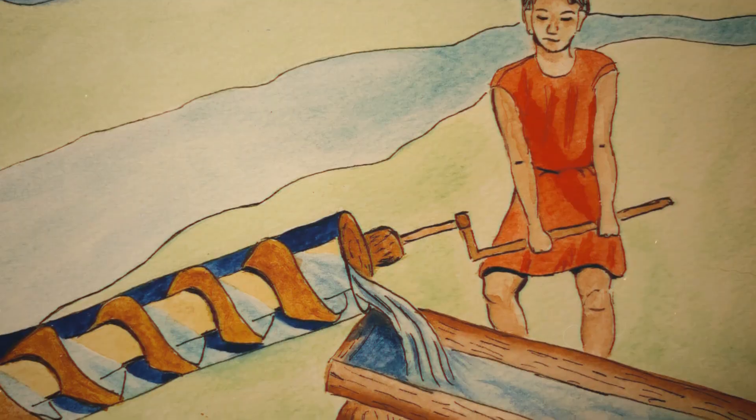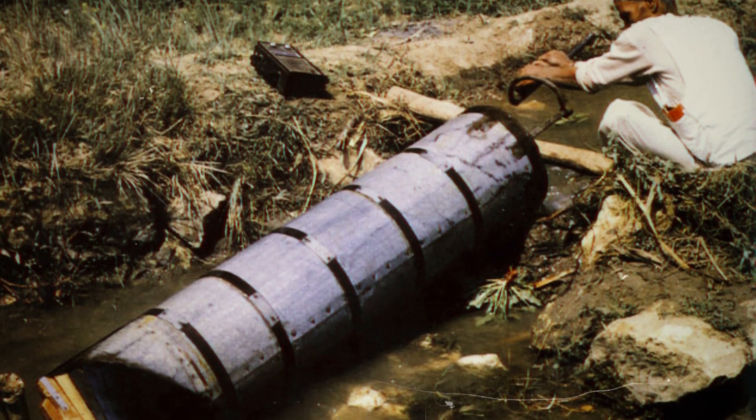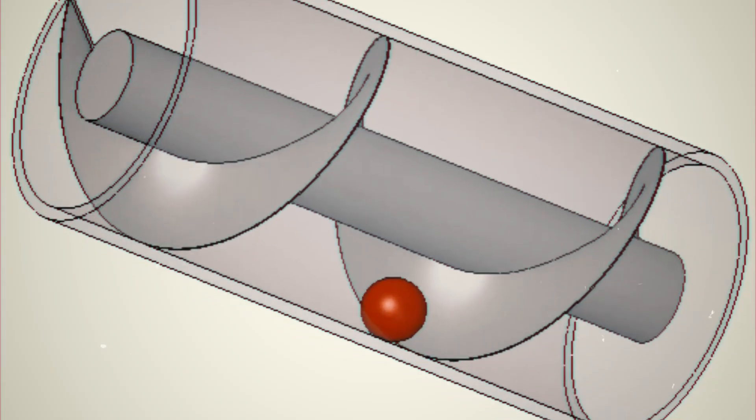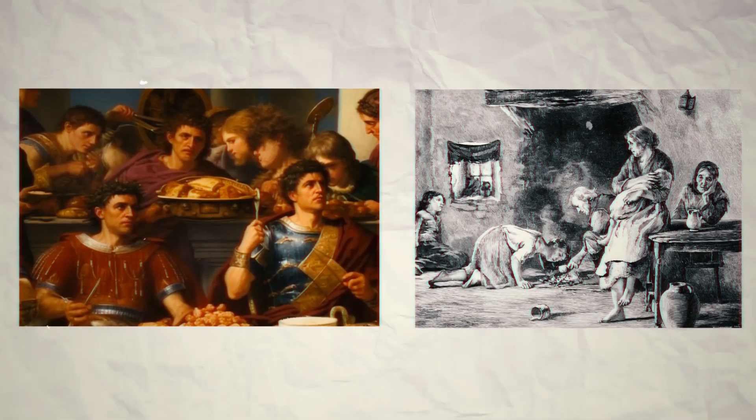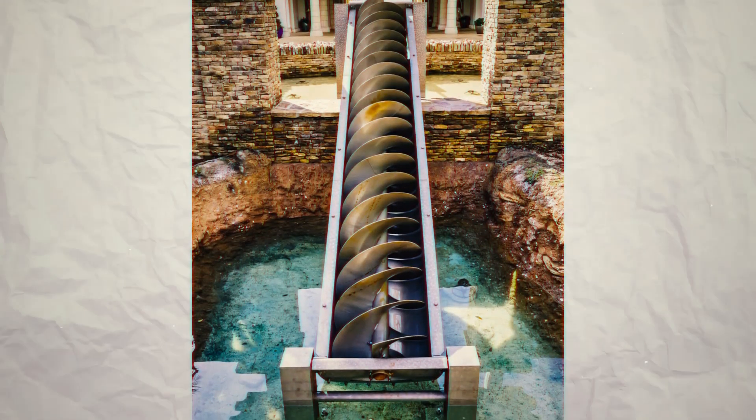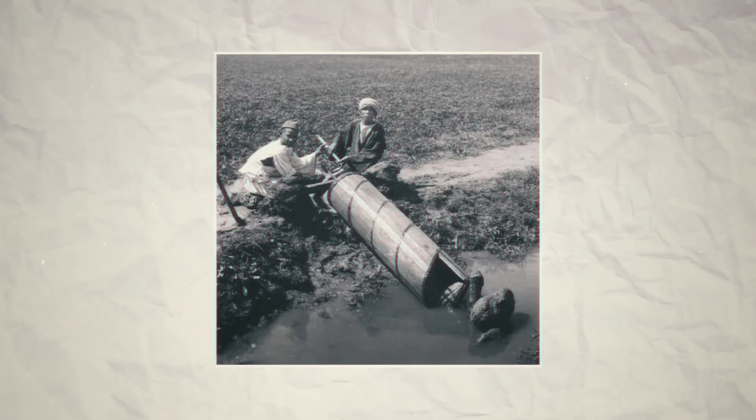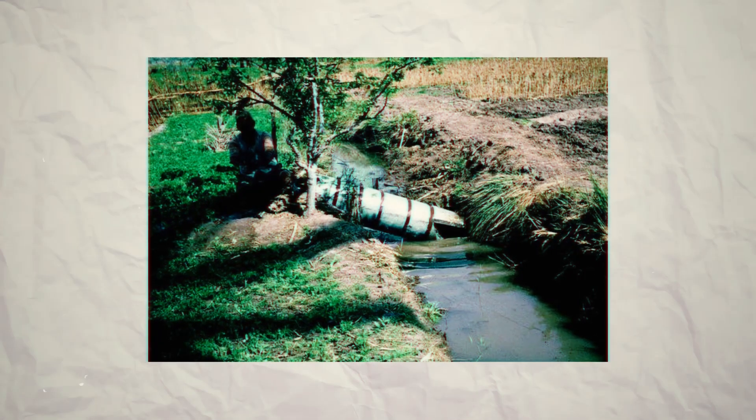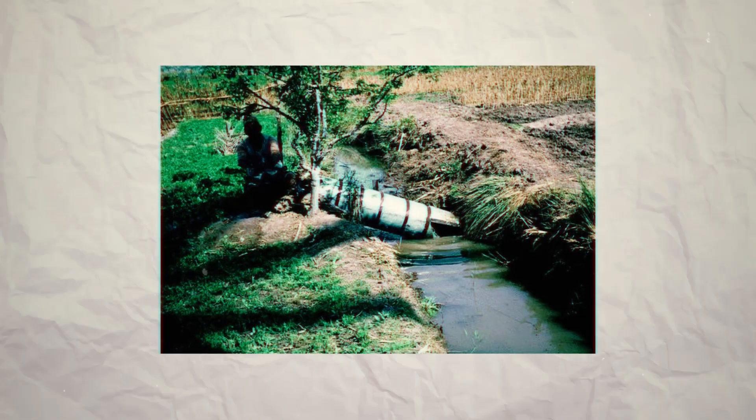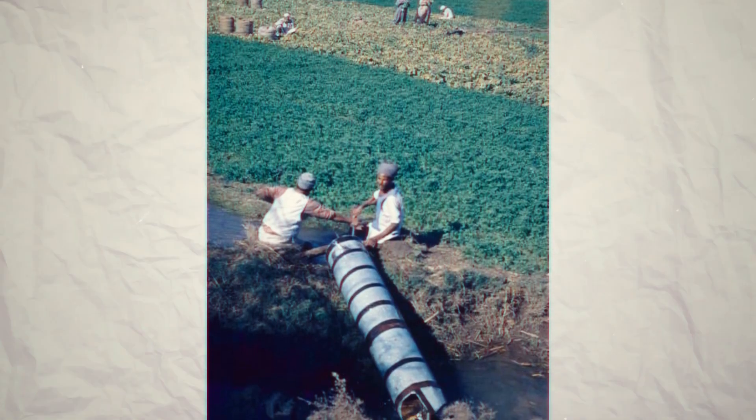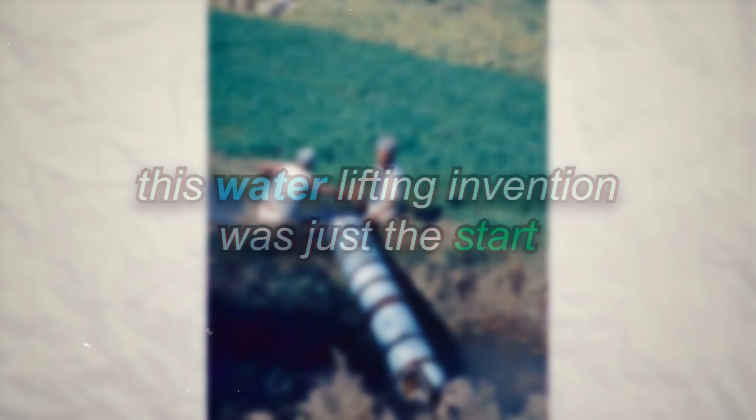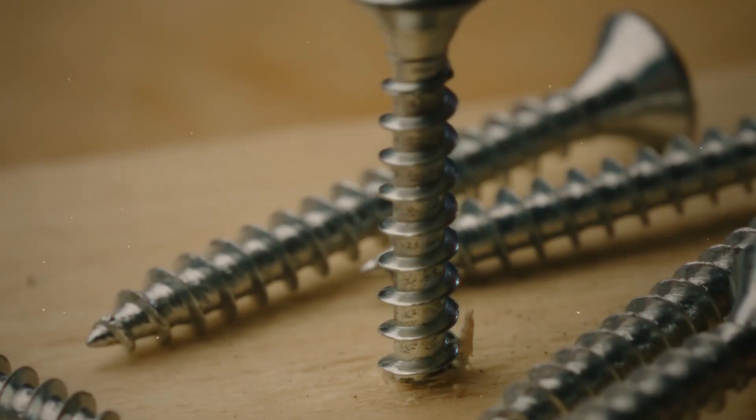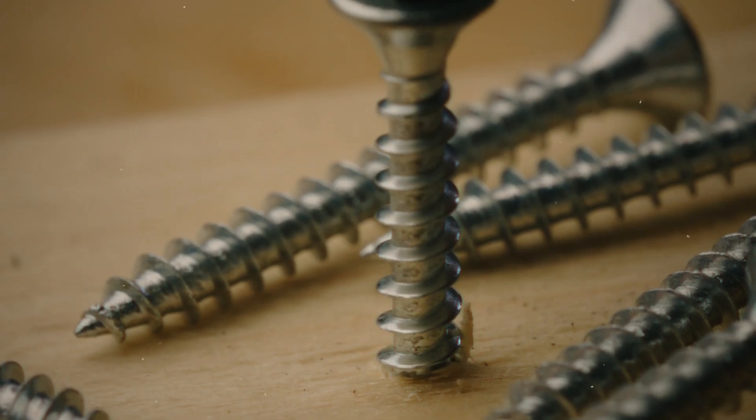It was simple but effective, helping farmers grow crops in otherwise dry areas. Who would have thought the spiral in a tube could mean the difference between feast and famine? This was one of the earliest examples of how a simple invention could completely transform a way of life. It was an elegant solution to a problem that had existed for centuries, changing everything about agriculture in these regions. But this water-lifting invention was just the start. How did it eventually become the screws that hold our world together today?